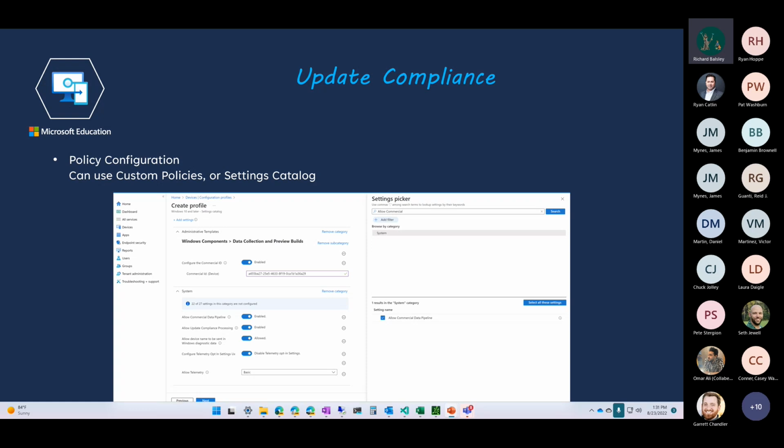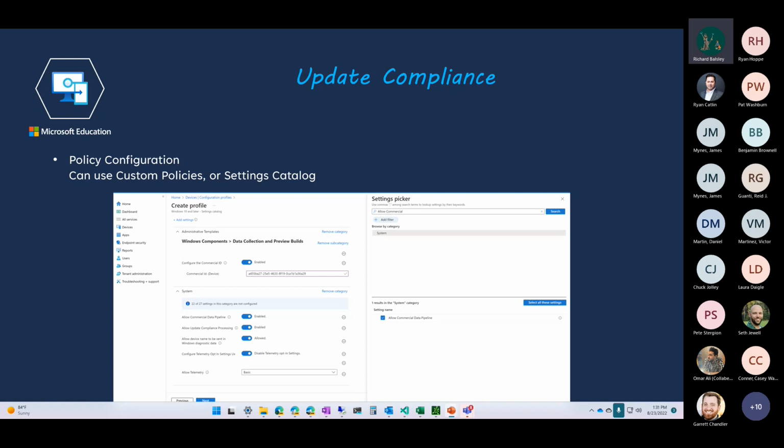Now, on the Intune side of things, we need to configure some policies to tell the clients where to send the data. And you can do this in a couple of different ways. The documentation will tell you to create custom policies or custom OMA URIs. There's a lot of copy and pasting that you have to do. And those docs were written before the settings catalog was a thing.